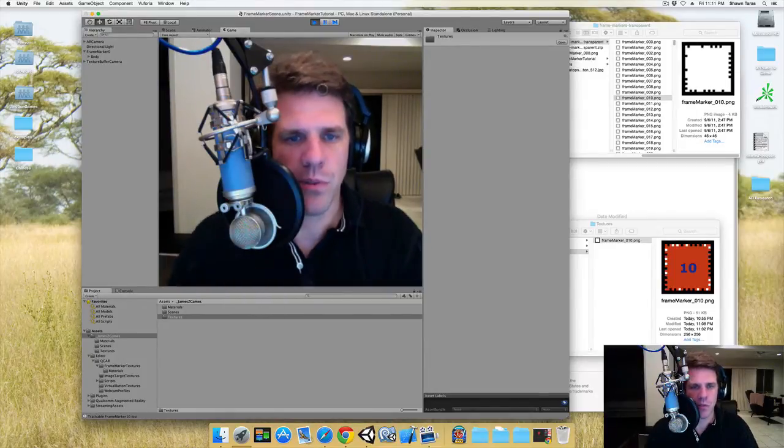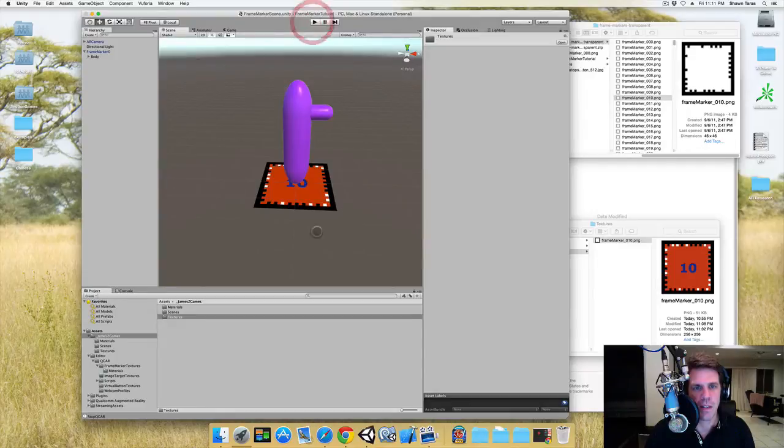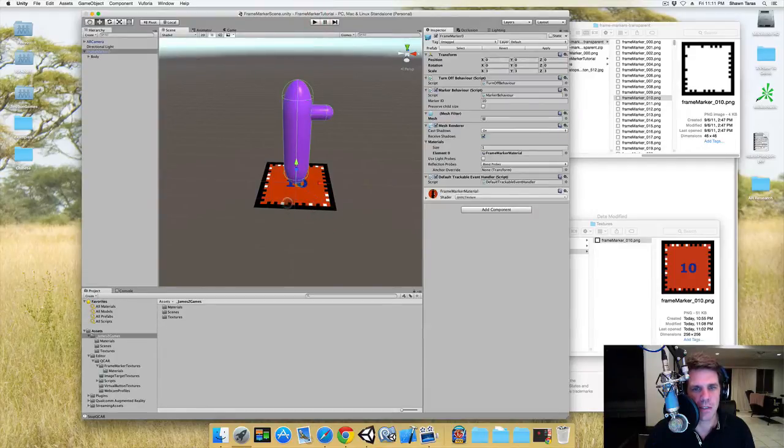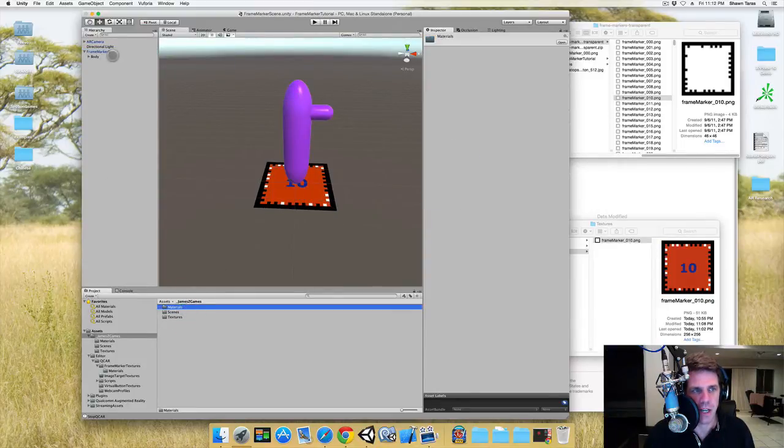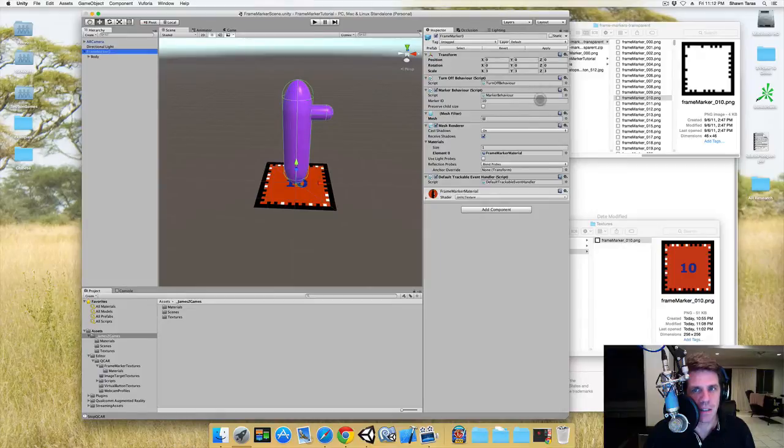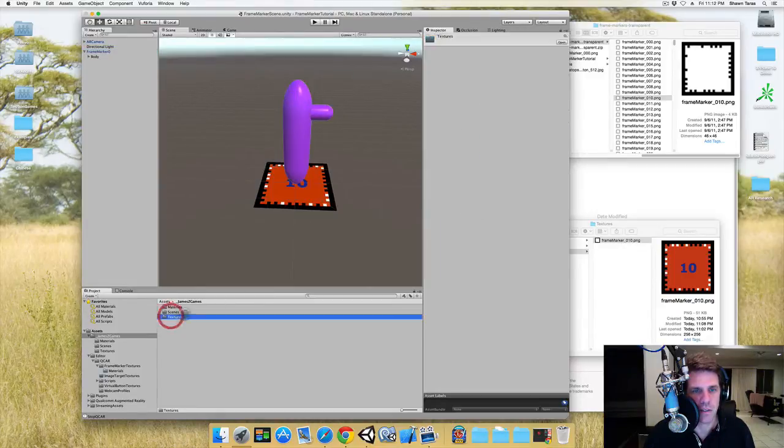Okay, just to prove to you that the image on here actually doesn't really matter on the frame marker. It's more the marker ID that determines what this pattern is on the outside, at least in the visual display. Let's change that back. Let's just put something stupid on there for the fun of it.